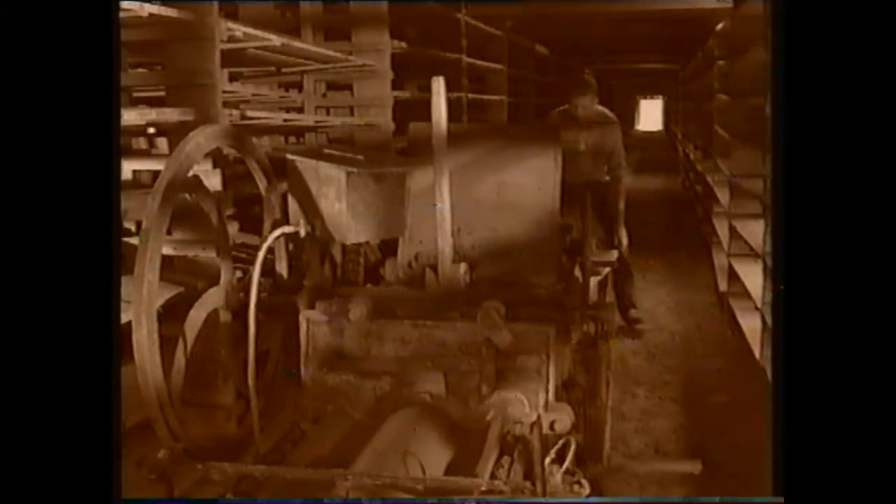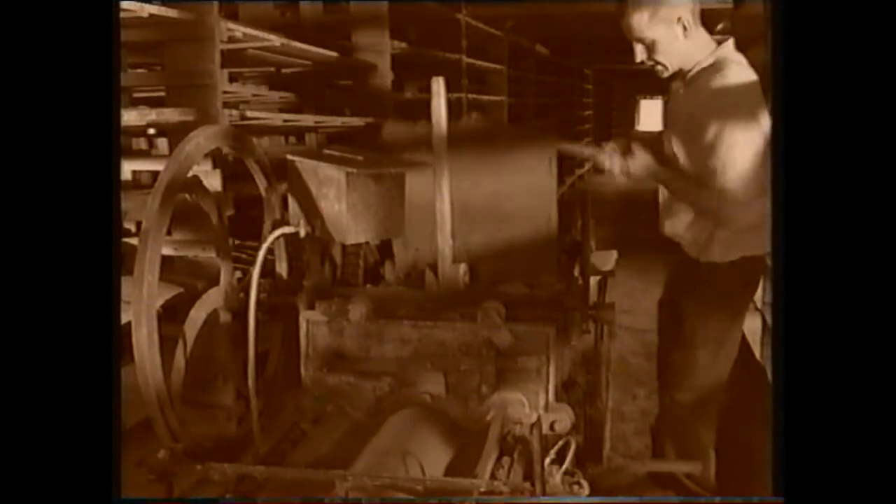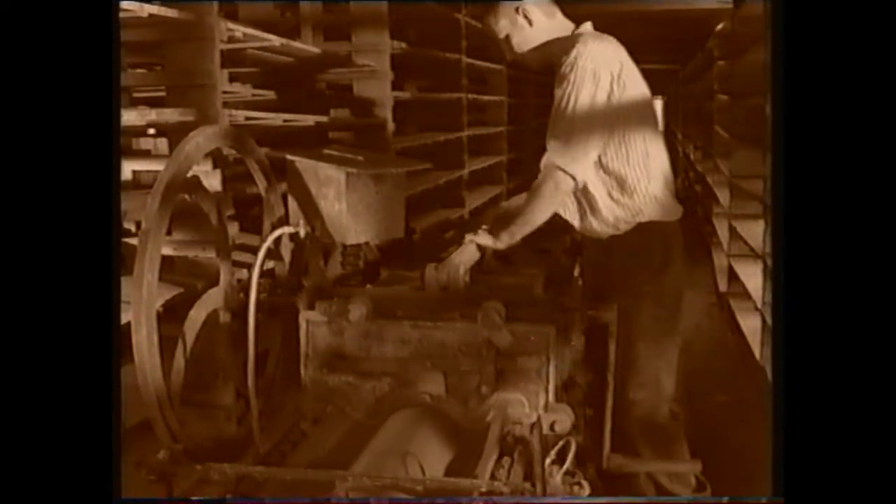In the drying shed there was another machine on wheels that you'd load the dowels into. And just like the mixer, when you turned the handle, the clay was forced right down to the end and squeezed out through a die — that's the thing that makes the shape of the tiles, like toothpaste coming out of a tube. We'd fasten different dies onto the end of the machine depending on what shape of tiles we were making. The inside bit of the die is made of brass. One fellow would turn the handle of the tile-making machine, and the other would cut the tiles as they came out the other end. We used the cheese wire again, and a special little lever which made a nib on each of the tiles, so that they'd lock together when you put them on a roof.